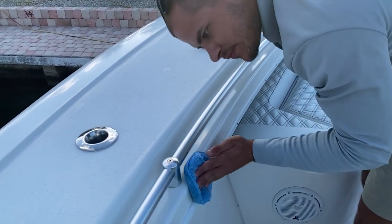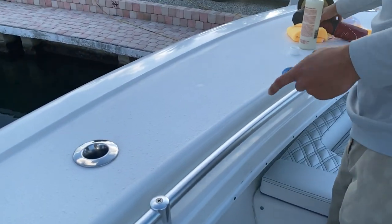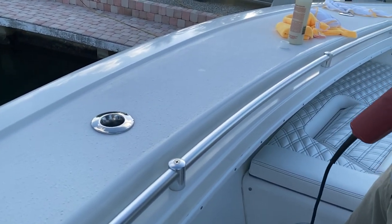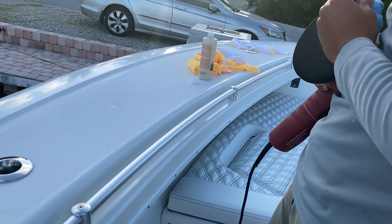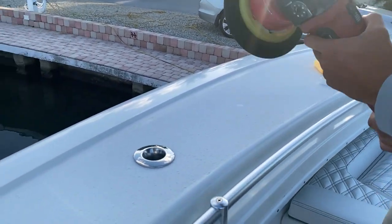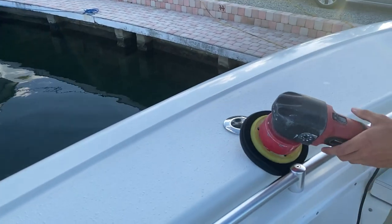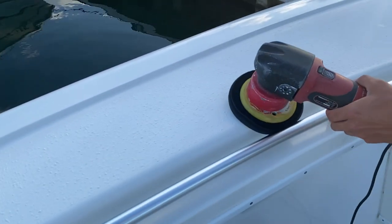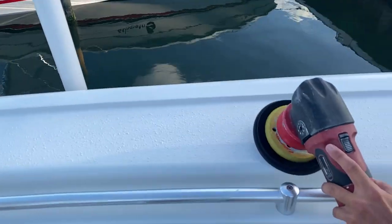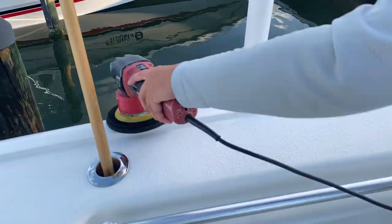Depending on how detailed you are, you can even use this to wax your non-slip. This client chose not to do it, but I would highly recommend it. We're using a dual action, so you just want to hit it at like a 1, maybe 2. The point is just to move it around to make sure you didn't miss any spot.